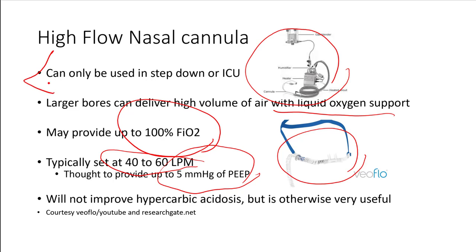You have to be in a step down or an ICU to use this, but certainly in the medical ICU, you'll see these used for people with a profound pneumonia, people who they're trying to avoid intubation with. If someone has a primary oxygen problem, that's the biggest issue they have, then this can be the answer to their problems. It will not help somebody who is retaining CO2 and dropping their pH. So you must know that that's a limitation, and it will not necessarily help you. There's lots of people that in a panic, somebody put on BiPAP, where at the same time, you could probably consider a high flow nasal cannula if they're not developing acidosis.